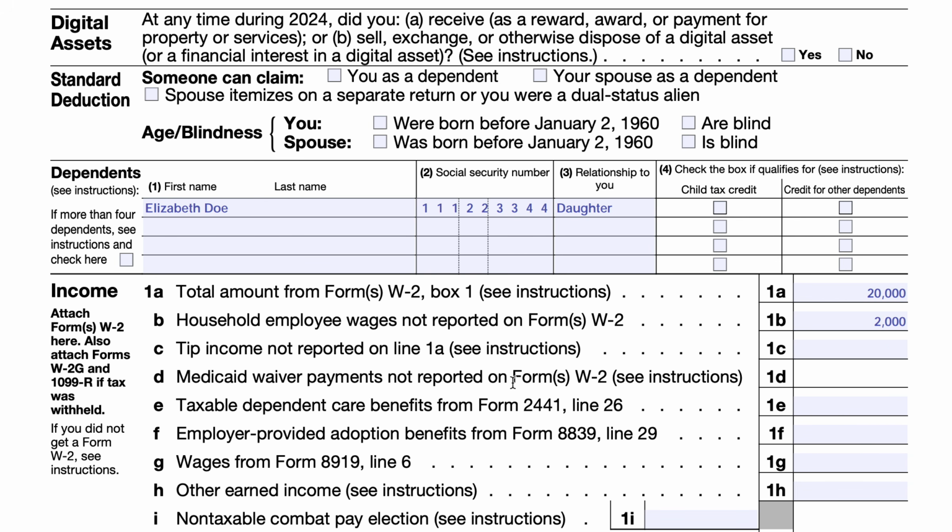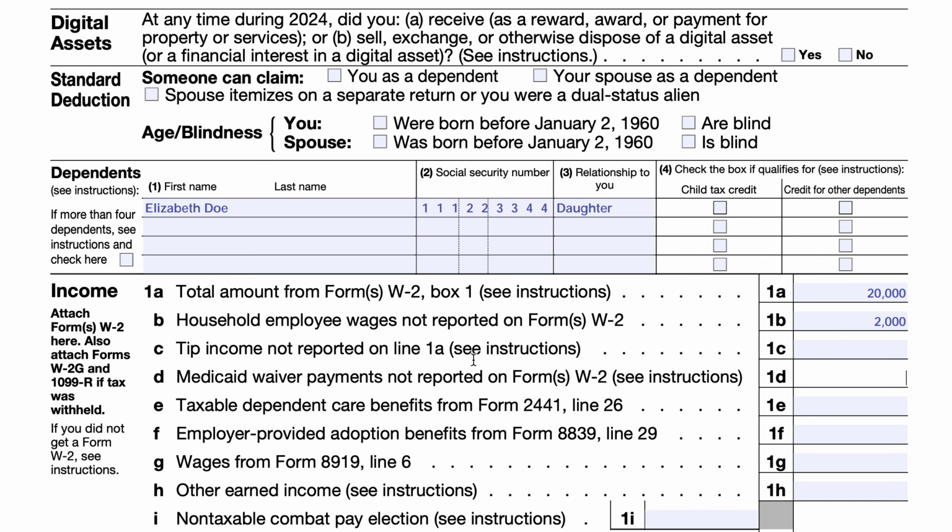Line 1D is for Medicaid waivers. Just give me a second. I need to get back to the page where I had that on. So that would be Medicaid waiver payments that were not reported on your Form W-2. So this would also be the total of any taxable or non-taxable Medicaid waiver payments not reported on your W-2.